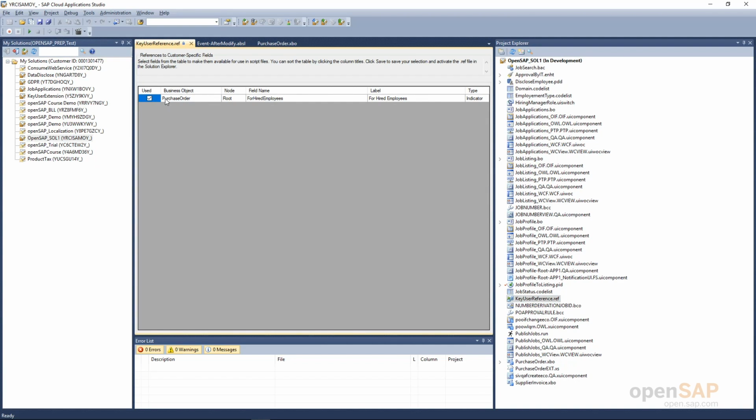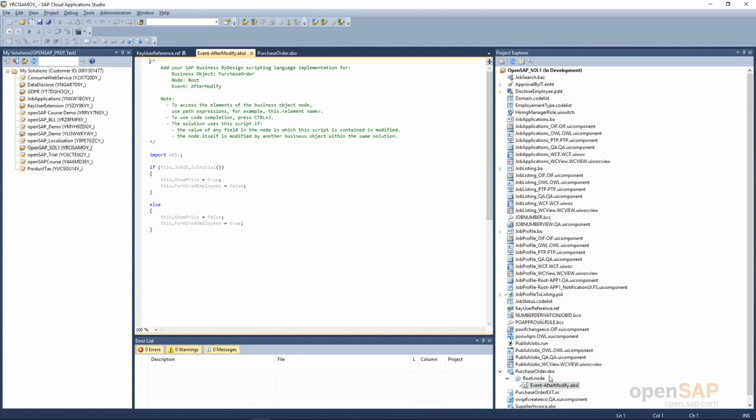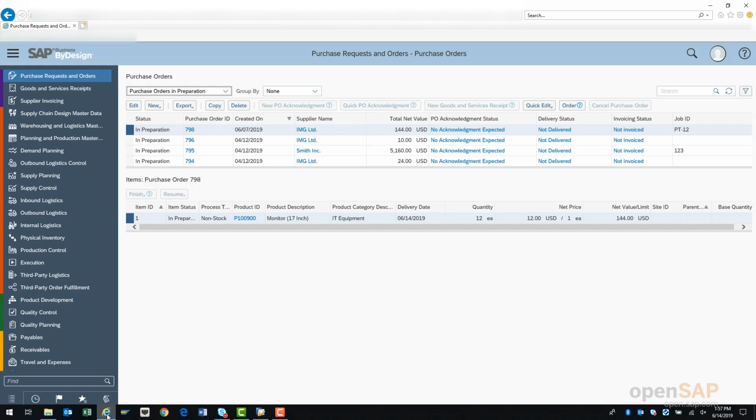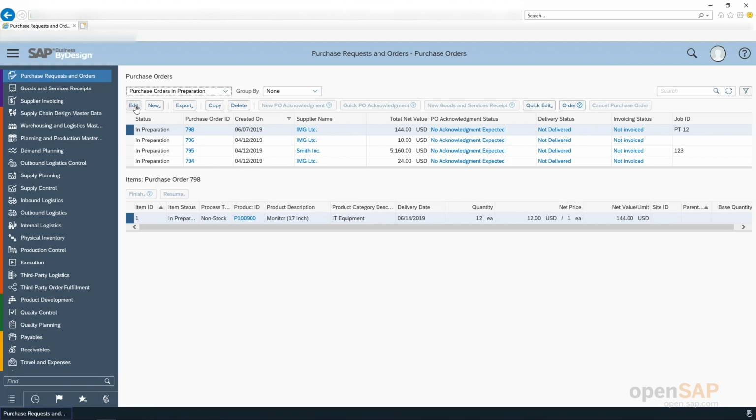You can see there is a business order, purchase order, and there is a field for hired employee which is existing, which is created by the key user. I have selected this to use it in my logic. Let us go to the logic where I can use this field and I say for hired employee. So, what I do is when the job ID is initial, then I say this attribute should be false because this is not the purchase order for the hired employees, otherwise it should be set to true. So, basically I am accessing the key user field in my logic. So, let us jump into the UI and see how did it work.